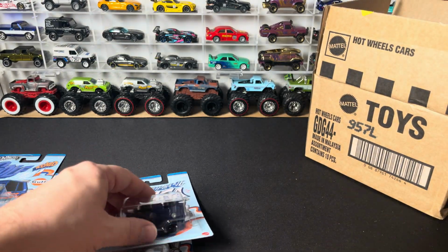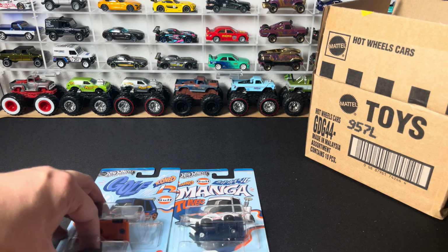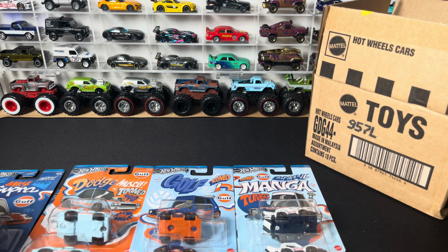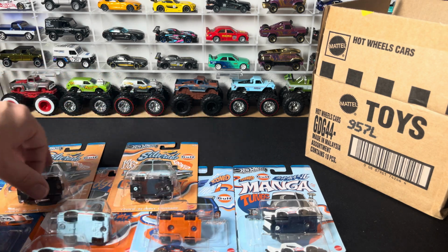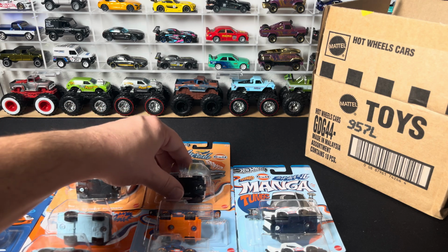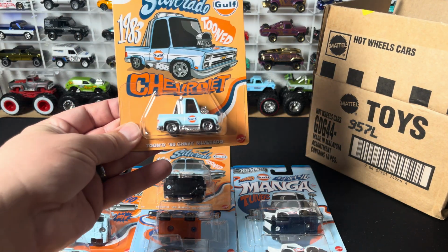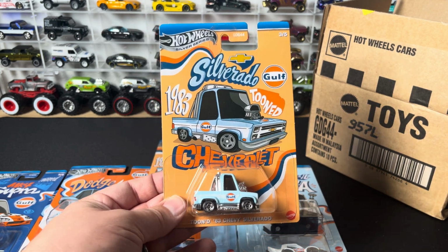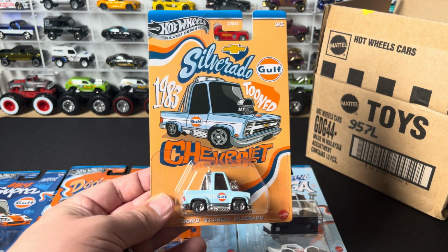So great mix. Not sure if this is something I would collect long term, but again, I am just in love with these Nopo style cars, and like I said, I'm collecting one of each car for sure. I probably will end up collecting more, but again, this series is pretty cool, and I can't wait to see it at Walmart and see what collectors think of it. Obviously, the Tooned style is popular, as well as the Gulf livery.